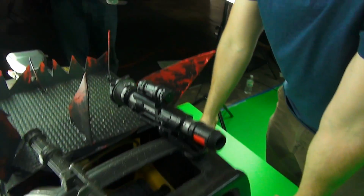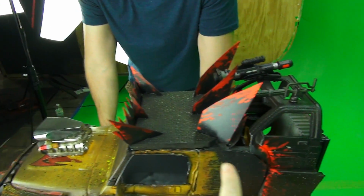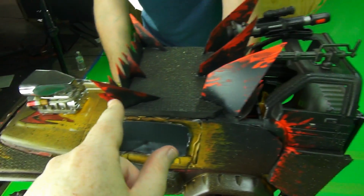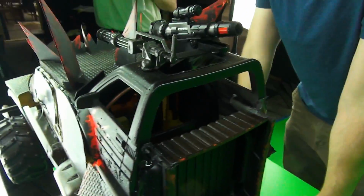So this one we threw together in about a half hour. Yeah, this was the fast one. You can see the original Jeep chassis here, and then we tagged on all of these spikes, the foam up top. It was an open air Jeep. Yeah, tagged on.